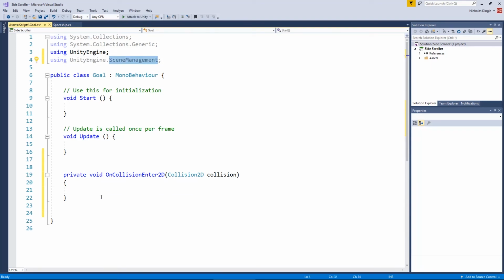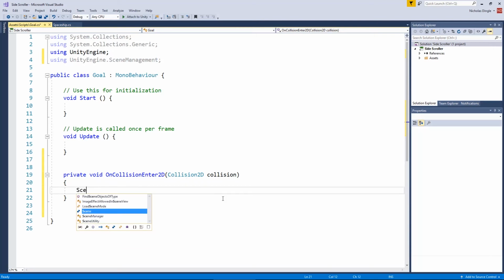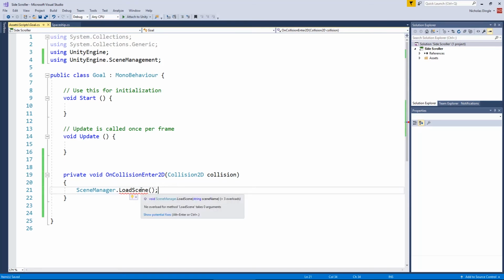This is the newer way and the better way to do it, really. So when we collide with the ship, we're going to go SceneManager.LoadScene. And in brackets, we have to tell it what scene to go to. Okay, that's the hard part. What level are we going to go to? We don't really know, because this script is going to be used on the first level, the second level. If I have a third level, it's going to be used on that as well. So let's put a semicolon there for the moment and try to ignore this error.